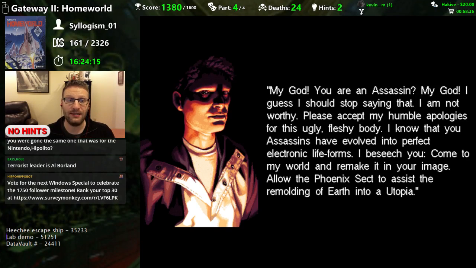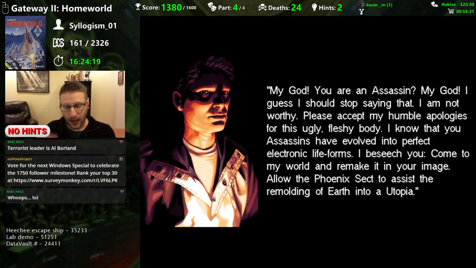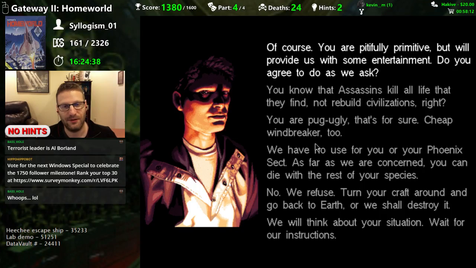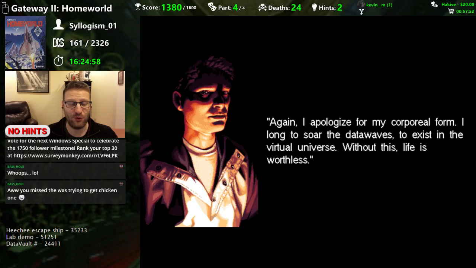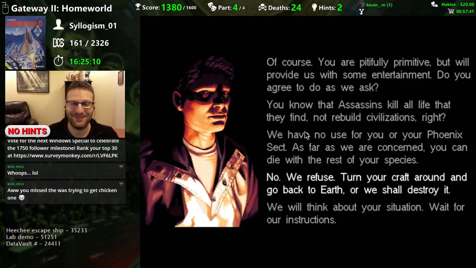My god, you are an assassin? My god. I guess I should stop saying that. I am not worthy. Please accept my humble apologies for this ugly, fleshy body. I know that you assassins have evolved into perfect electronic life forms. I beseech you, come to my world and remake it in your image. Allow the Phoenix Sect to assist the remolding of Earth into a utopia. Wow, so many good options. Well, this is clearly the best one to do, but... You are pug ugly, that's for sure. Cheap windbreaker, too. Again, I apologize for my corporeal form. I long to soar the data waves, to exist in the virtual universe. Without this, life is worthless. Yeah, it's too bad they didn't allow me to choose that one. Yeah, you can't pick them all.